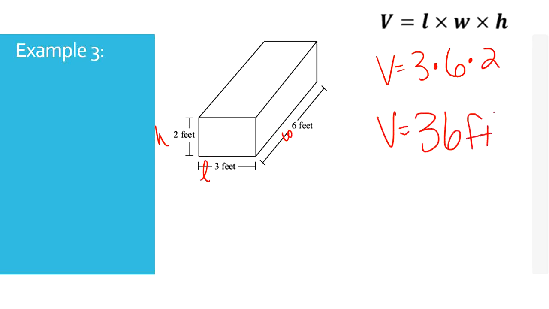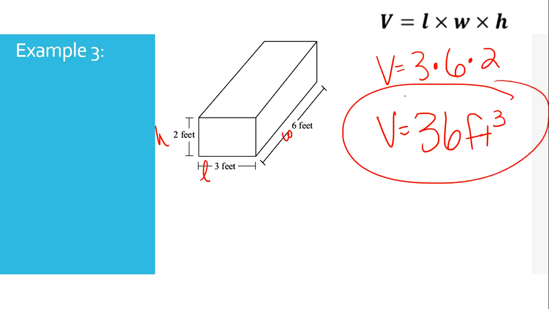36 feet cubed. So if you've noticed, volume is so much easier to solve for than surface area. It's not as much work, and it's just one kind of step. You just multiply all the three numbers that are given to you. So hopefully you can differentiate between surface area and volume and what those two things are. So make sure you have the formula, length times width times height, written somewhere in your notes so that you can use that formula in your homework and later in class.